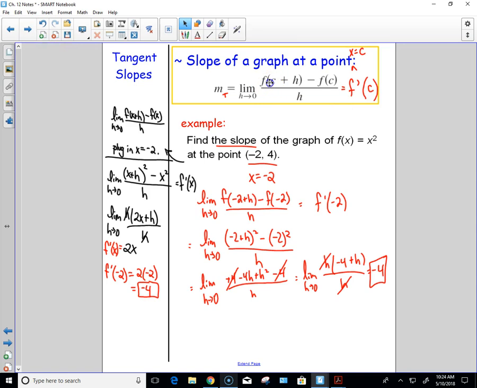We talked about how this formula is used to find a specific slope at one point. We showed the old-fashioned way of solving, which had x stay unknown or ambiguous until the very, very end. When we finished solving the limit, we were then able to make it specific by plugging in -2, whereas this new formula with the little c, which represents a special x value, has us start specific from the very beginning, so that we only solve for one slope at the very end and not a general formula of slopes that you plug into to find the specific. So this one is specific the whole time. This one's general, then specific.